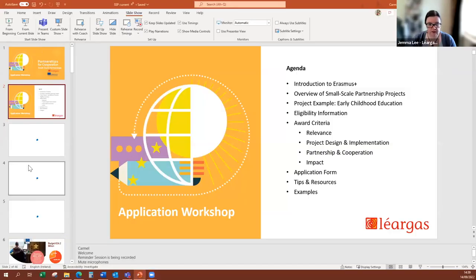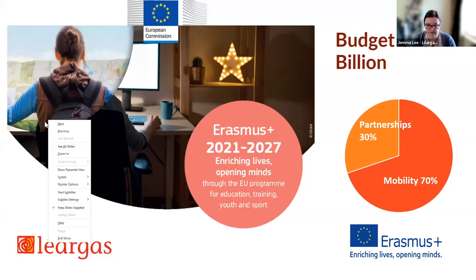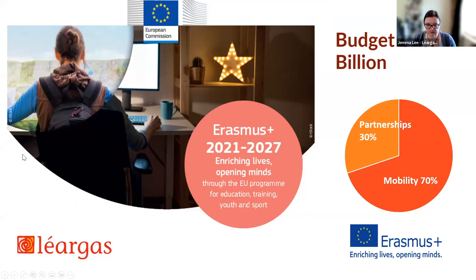I'm just going to give you a bit of an overview about what is involved and what exactly a small scale partnership is, and we'll go into some of the facts and figures. It's interesting to know that there is a big budget for the Erasmus Plus program. This 26.2 million goes right across 2021 to 2027 and across all the European countries. You'll see that there's a bigger budget for some of the mobility projects, which we would call KA210 or KA1, whereas the partnerships are a smaller chunk, but still a significant chunk of it, at 30% of that fund.